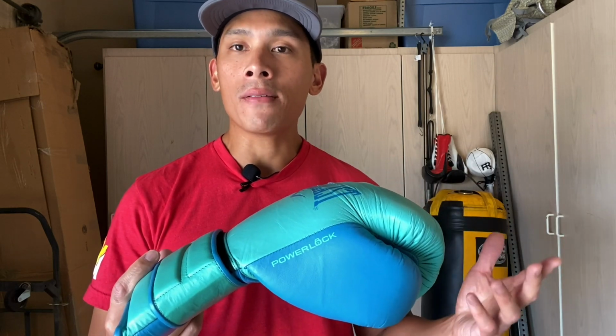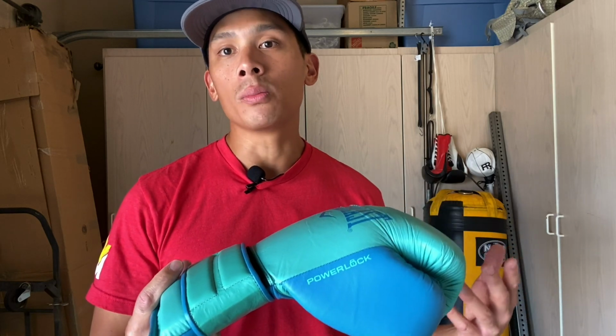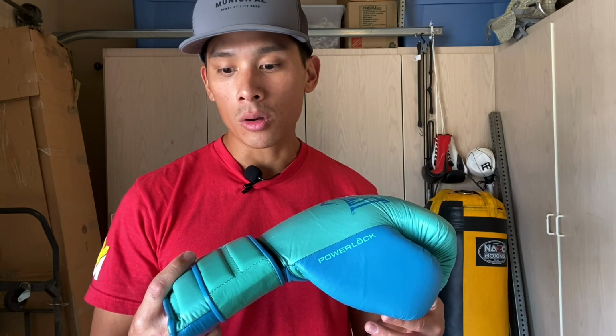If I can remember, I know they have it in synthetic, and I'm pretty sure Everlast will come out with other colorways as time goes by, just like they did with the original Powerlock. So I'm kind of interested to see what other colorways they come out with.